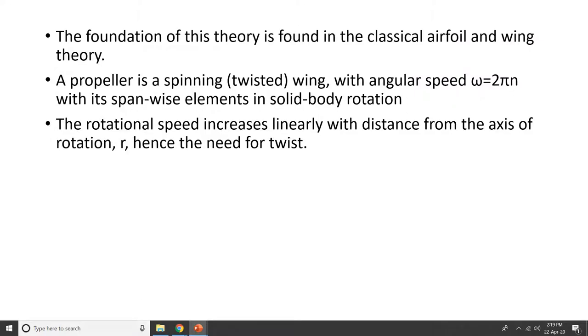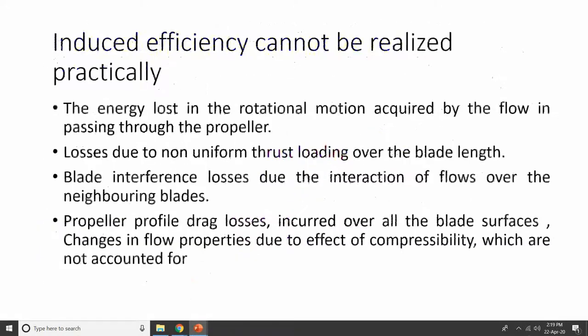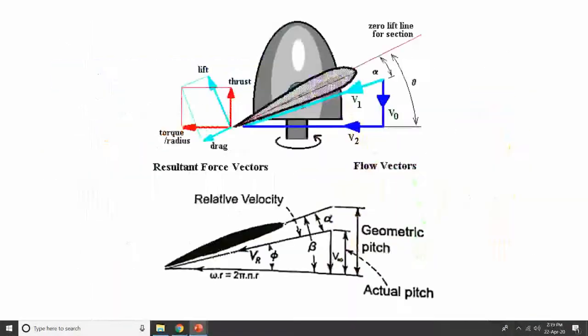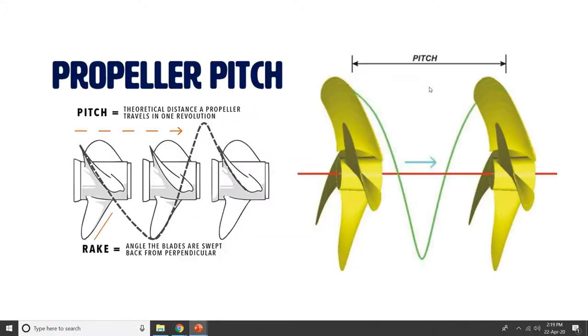And because of the very same reason, like how the angle of attack is dependent on this velocity, if the incoming velocity is more at the tip and the angle of attack is greater there, then your propeller will stall. So to avoid that, you have got the twist. So when you have the twist here, that twist will compensate for the angle of attack.